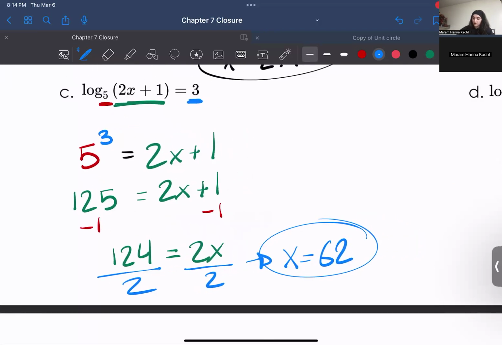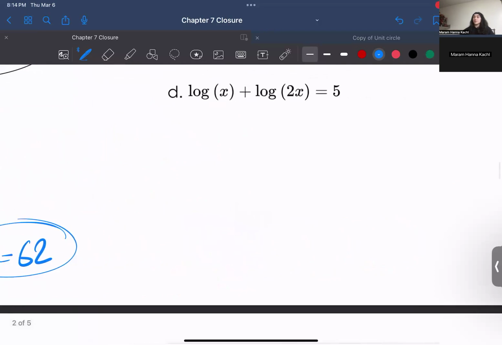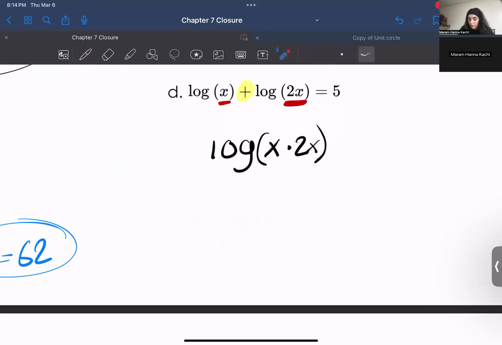All right, last one involves some log properties. The log properties are going to be on the front side of your sheet, but that's just when I have 2 logs with specifically an addition sign between them. Their answer portions end up multiplying. So I can go from 2 logs to 1 log, and then I would do essentially x times 2x. So if it's a plus sign between them, or I'm adding two logs, they multiply. Vice versa, if I was subtracting two logs, they would divide. So pay close attention to your property sheet for that.